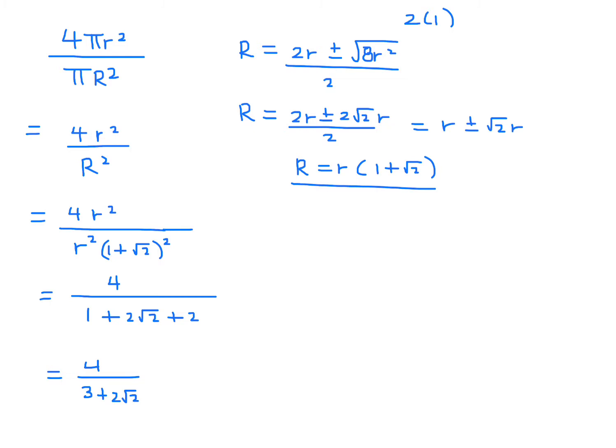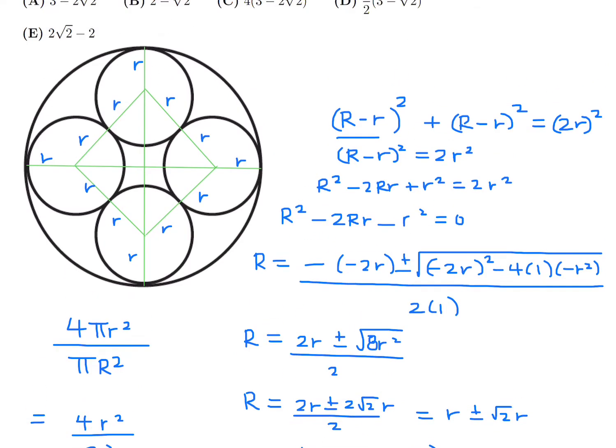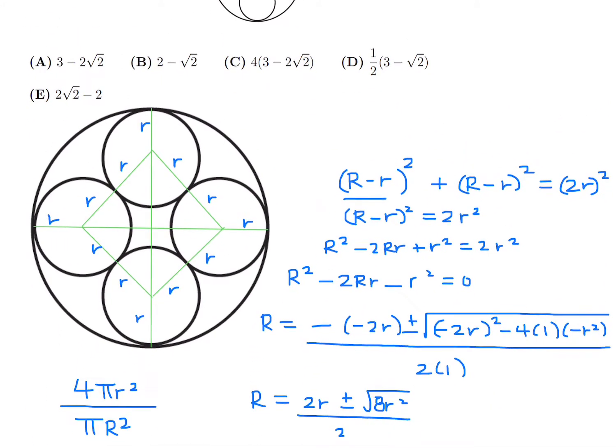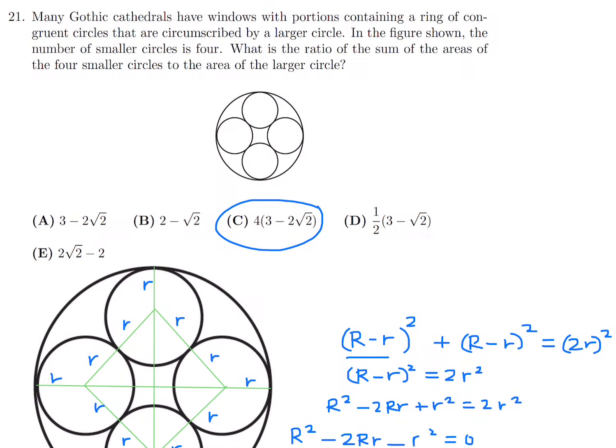Unfortunately, not that it's a big deal, but we have to rationalize the denominator. They don't like to leave radicals in the denominator, right? I don't know why. I've never understood why that rule exists, but no problem. We can multiply top and bottom by the conjugate to rationalize the denominator. When you do, you get 12 minus 8 root 2, and the denominator becomes 9 minus 8, so that's just 1. So 12 minus 8 root 2 is the answer. Let's see here, 12 minus 8 root 2 is this one. I don't know why they factor out the 4 there, but whatever. Number 21, the answer is C.